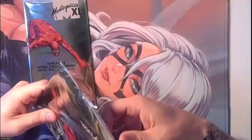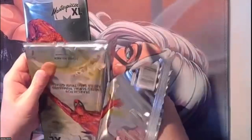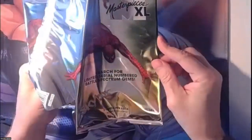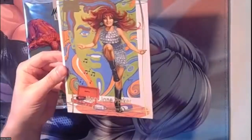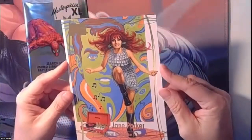Well, you're at the penultimate pack. Have we had what we would consider to be the hit, as it were? You got the purple and the orange, but they were standard, one to a box usually with Masterpiece. Okay. Oh, hello. Another Mary Jane.